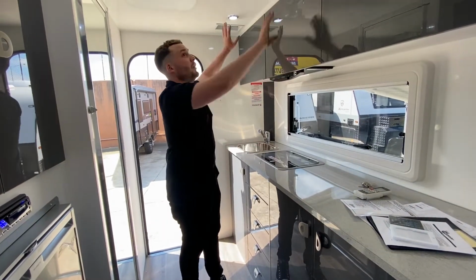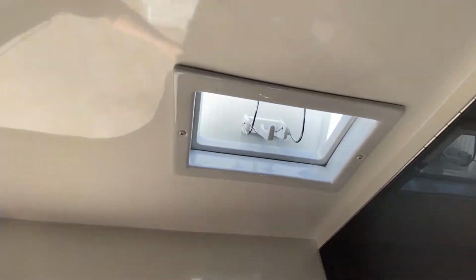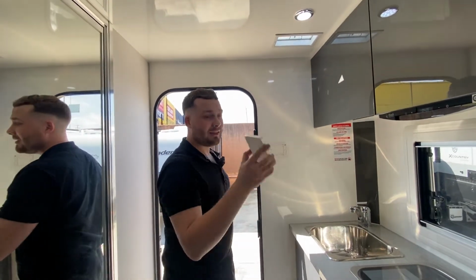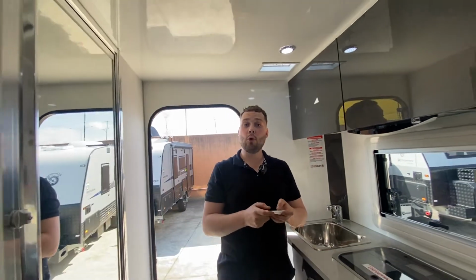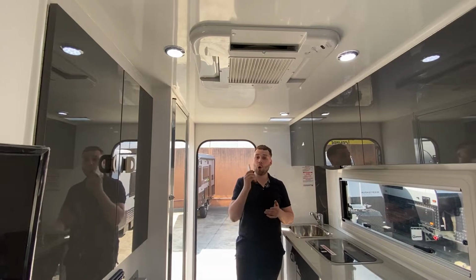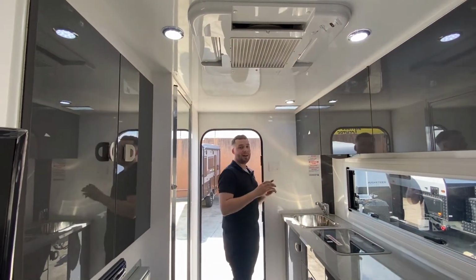So, we've got downlights. We've got a scupper pressure vent, so as you're driving into headwinds, that's going to suck air in. It's going to pressurize the whole van. I've taken the liberty of mounting this, but that there is a wireless remote for all of your lighting systems. So we just fire the van on and off with all of the lighting. This is a wireless system. Very, very easy to use. And I've just mounted it by the door so that way you can have a bit of a play.